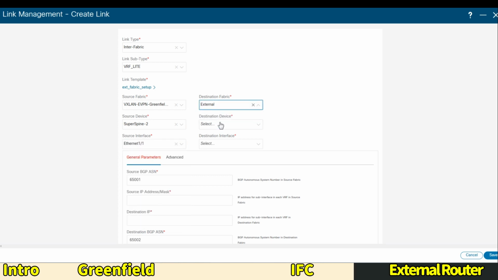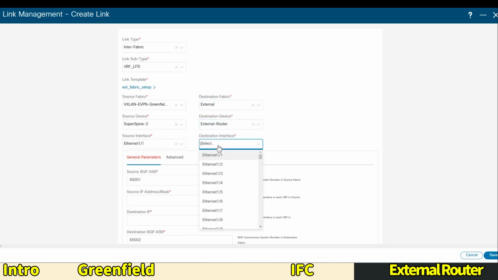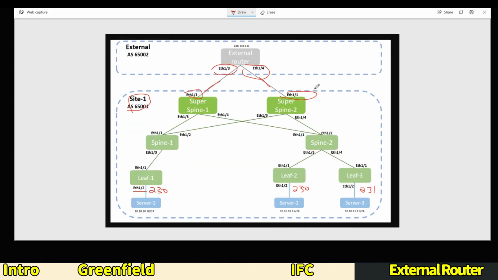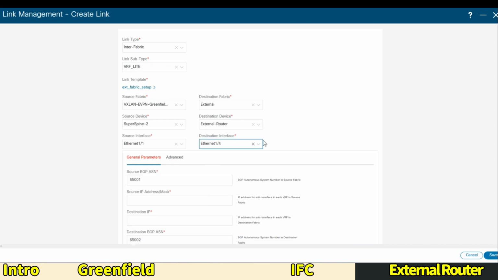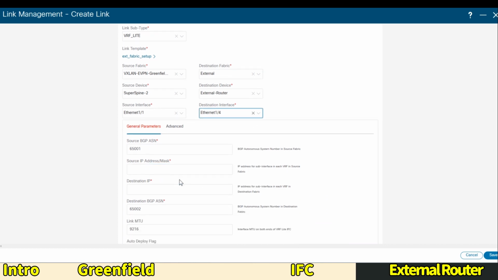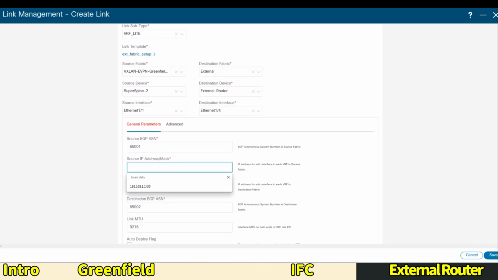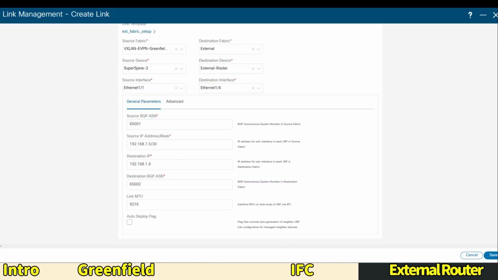Destination device, we'll make 1/4. Okay, everything looks very fine, and I'll save it.